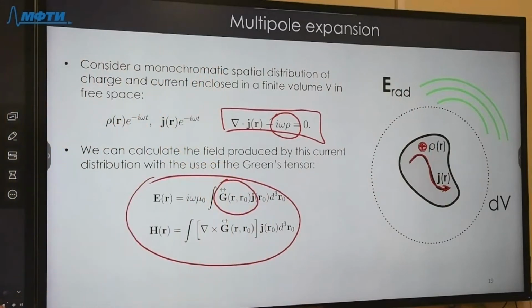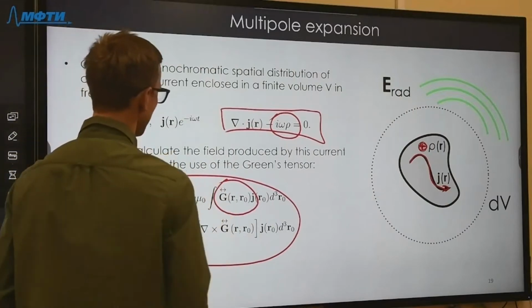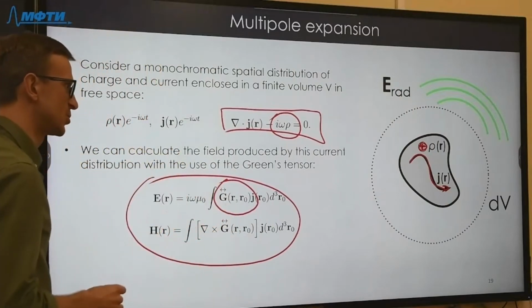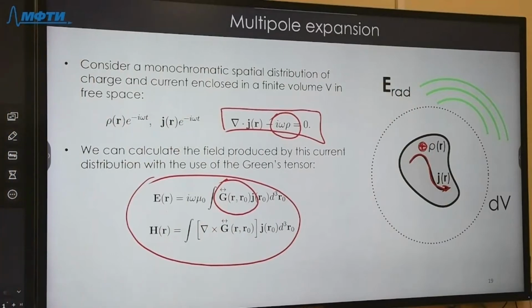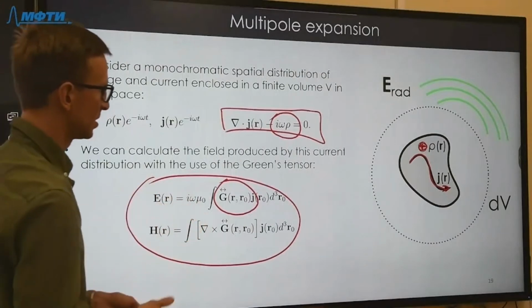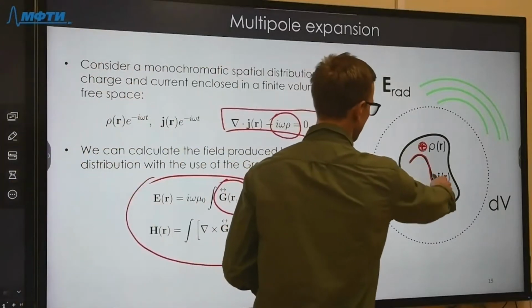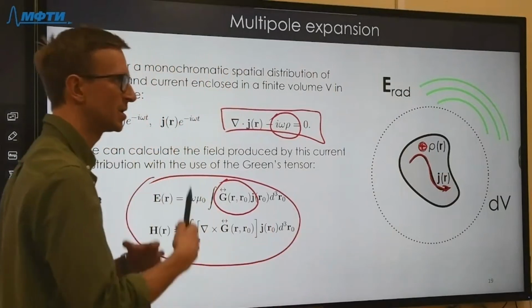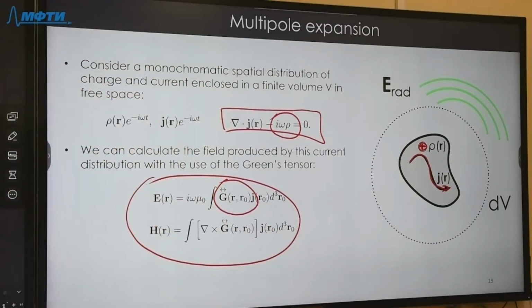Well, it would be quite complicated to do this exercise every time for any charge and current distribution. And we would be sort of blind in that situation. So what we want is a certain tool that will tell us, looking at a certain current distribution, okay, this thing radiates almost like a dipole. This thing radiates like a magnetic dipole.